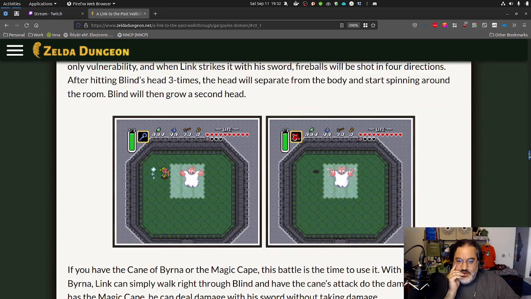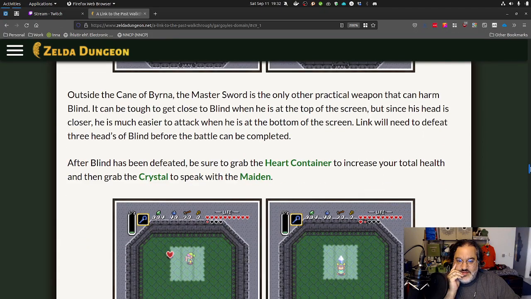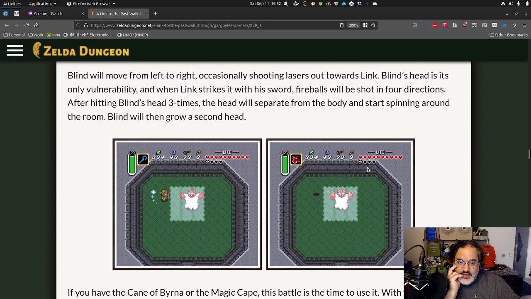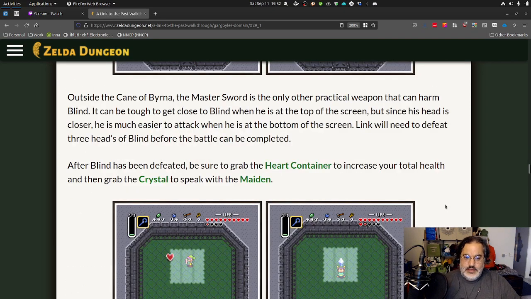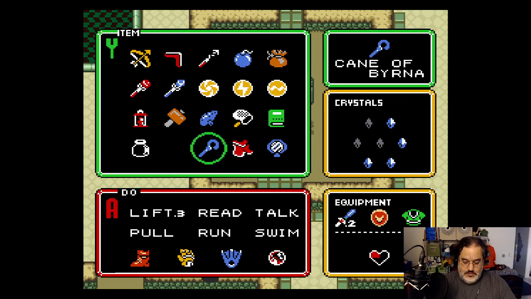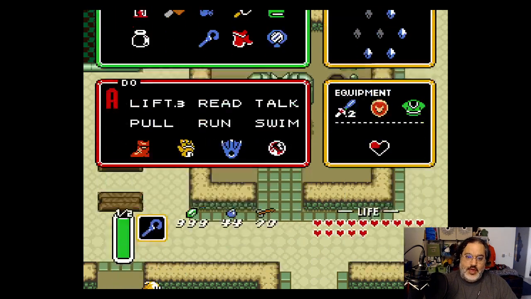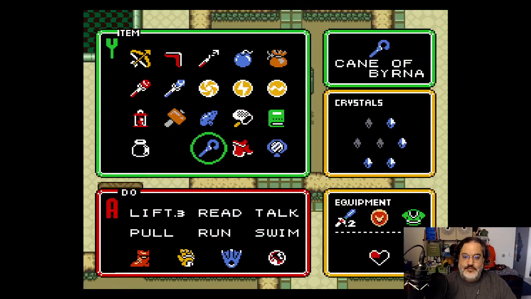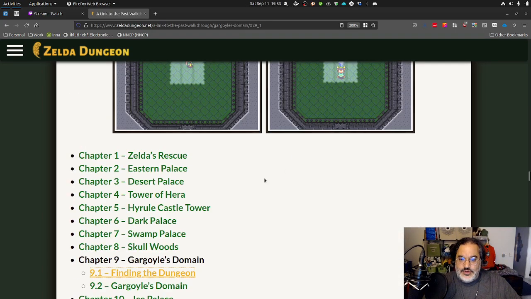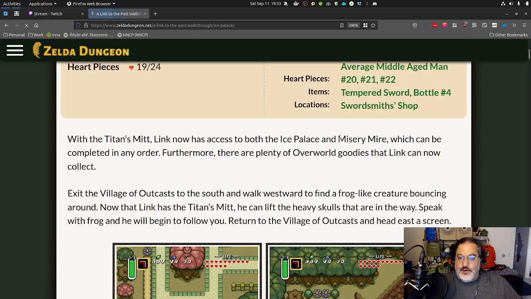What do we get for it? If we have the magic cape, yes. We got a heart container for it, and we should have 14? 15. How many hearts do we have? Whoops. We have 15. Okay. Oh, yeah, and I'm like standing at it right now. Okay. So that's what we just finished. So we just finished Gargoyle's Domain, Ice Palace. This is what we're moving on to now. Okay. Cool.